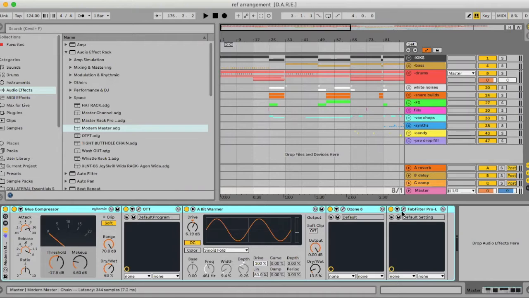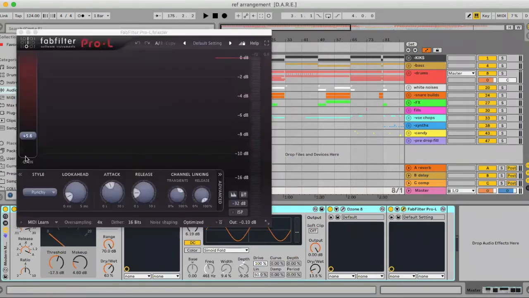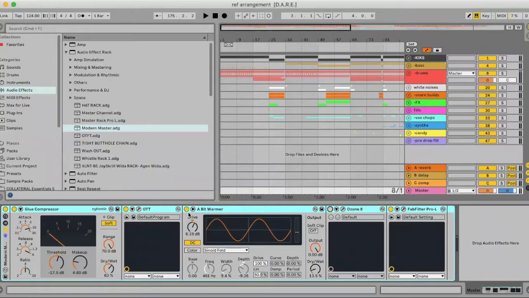So first thing I'm going to do, I'm going to leave the limiter on, but I'm just going to turn the gain all the way down. I'm going to turn this to transparent. We're going to deactivate Ozone. And also, guys, you might not have all these plugins, but I'm going to show you how to do stuff if you don't have them. So take off the OTT.